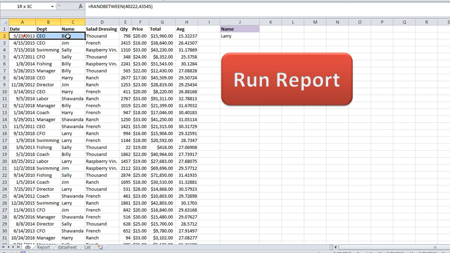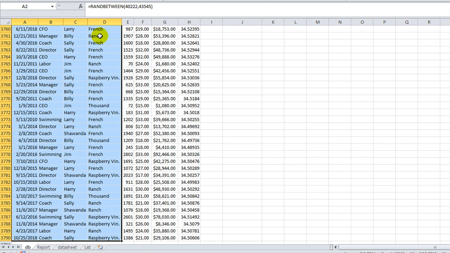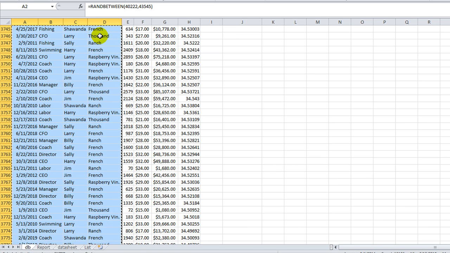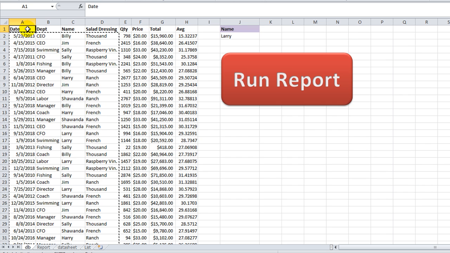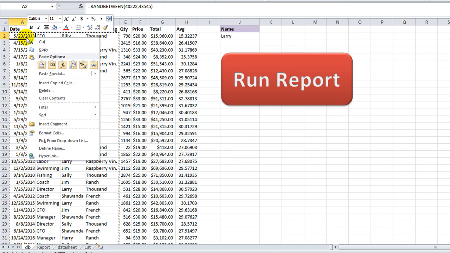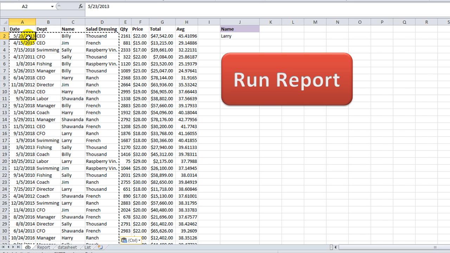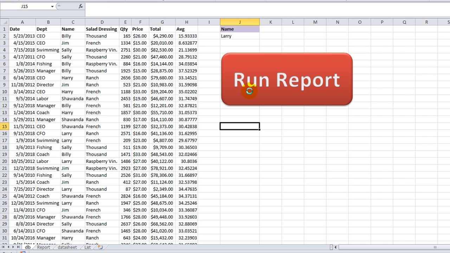What I can do here, I will go ahead and make these all permanent. I'll hit Control C to copy, and I'll go up to the very top, right click, SV, or you could click the values. So SV, it pastes them all as actual values, so they don't have random between functions anymore. Let's see if that makes any difference. Let's go ahead and save our workbook, hit Run Report. Okay, so it's still taking quite a long time to run this because it's calculating so much.